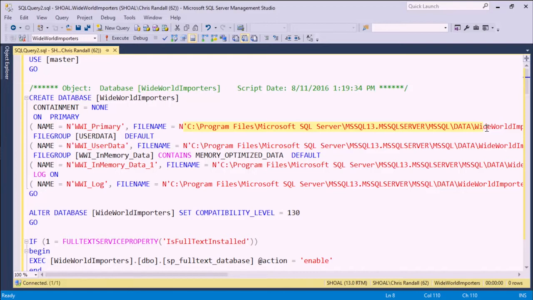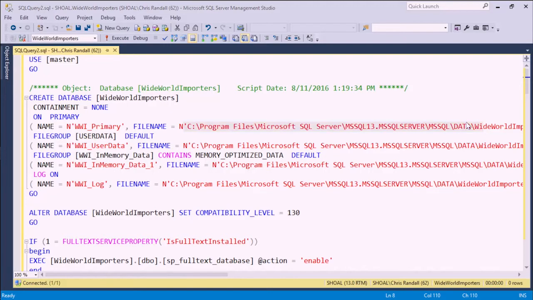and we never recommend that you place your user databases in that default location. Once you're in an environment with a SAN, for example, you'll be placing your data files on that SAN. But I've got just a developer laptop here, and I'm putting things in local locations that aren't going to live forever, so I'm not terribly worried about the locations.